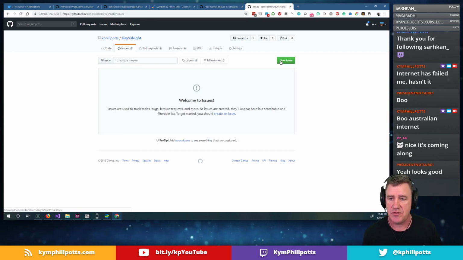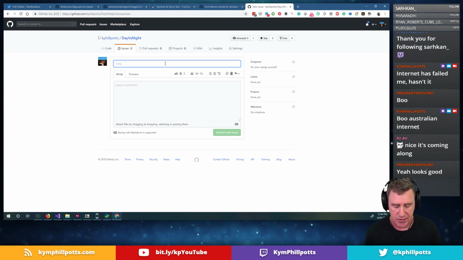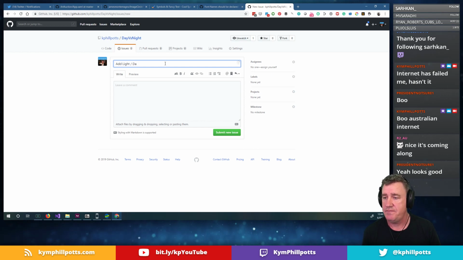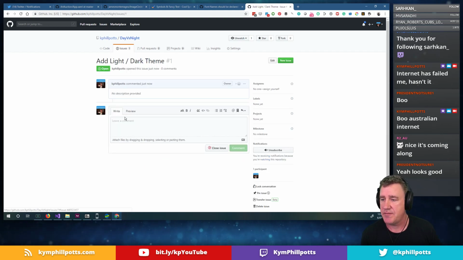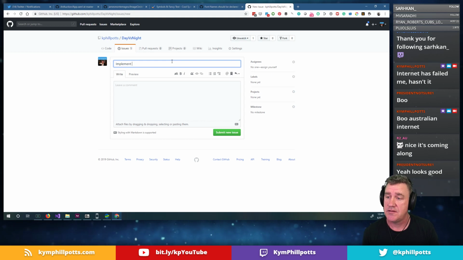Let's create a new issue. This issue is going to be add light dark theme. So the ability to swap between the two themes. Let's go ahead and we'll go and say implement temp slider.